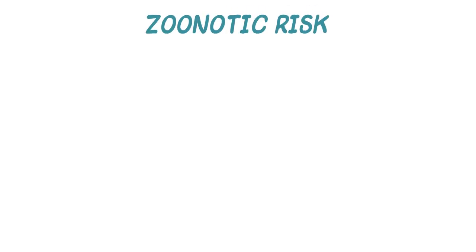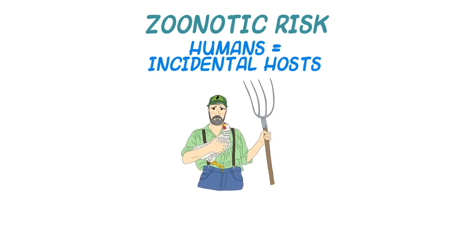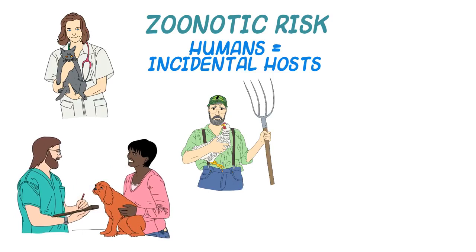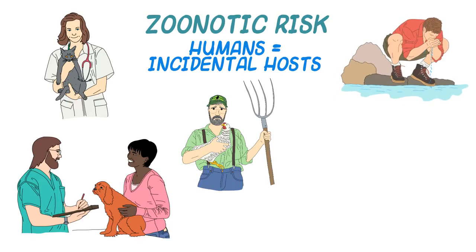People are susceptible to infection with pathogenic leptospira species as incidental hosts. Of course, those with exposure to livestock or infected pets, such as veterinarians, staff, and farm workers, are at greater risk. For the general public, exposure can come through recreational exposure to water contaminated by urine of domestic or wild animals. But an animal owner can also contract lepto from their pet or livestock.